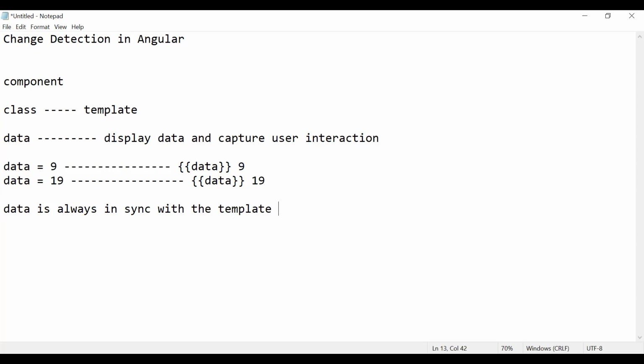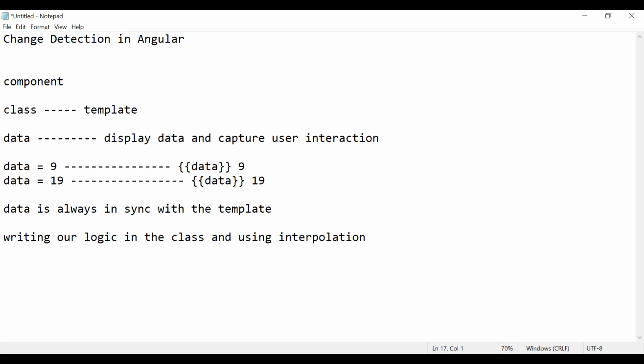So there should be someone inside the Angular application who is aware that, hey, data has been changed, it means I need to go and update the template. Because if you look at our Angular application, what we have written for the last 7 days, we are not writing any extra code for that. We are just focusing on writing our component class, writing our logic in the class, and using, let's say, interpolation.